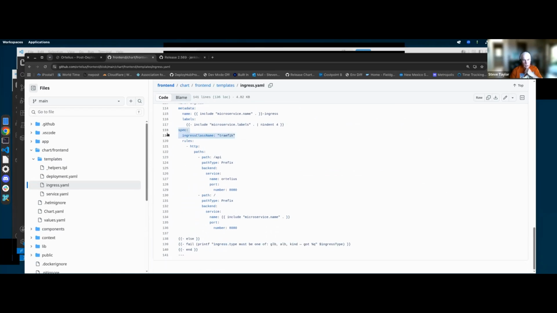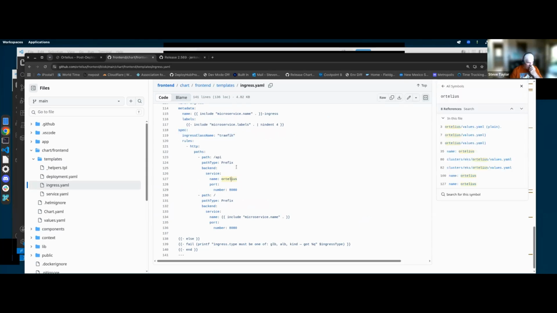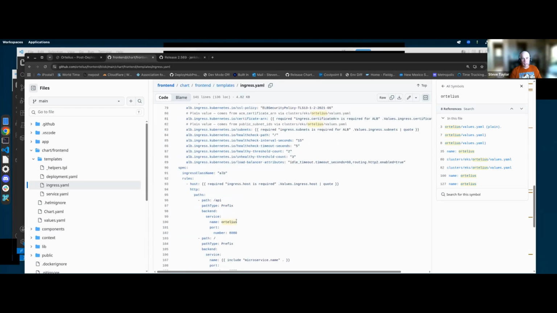So the ingress, this is where it usually comes into play. I think you'll have a spec that says ingress class name will be Envoy, and that's how it's going to map the paths coming into which container. Okay. So this path goes to the back end, and then everything else goes to the front end microservice. So we're running the front end and back end pods. Okay. So it's definitely going to be in the Ingress file.